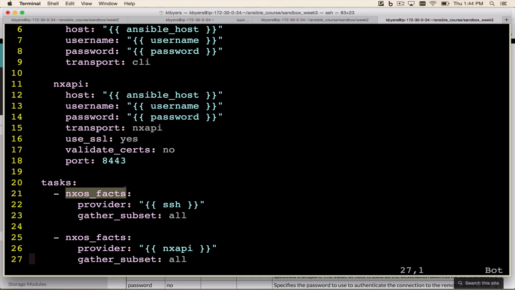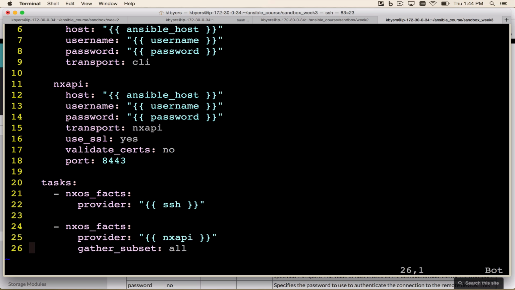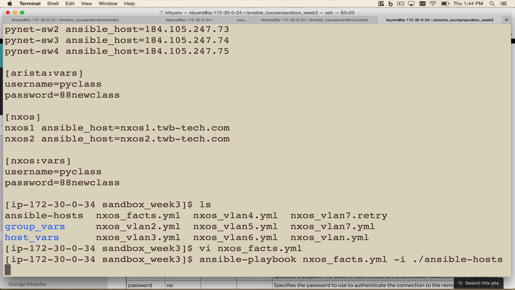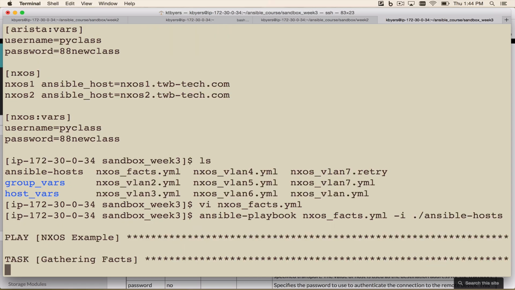I do NXOS facts with the provider for SSH, and then I do NXOS facts with the provider for NX API. I'm just testing each one of those out, and I'm going to get rid of this gather subset argument. So let's go ahead and test that and see if our fact gathering works properly.